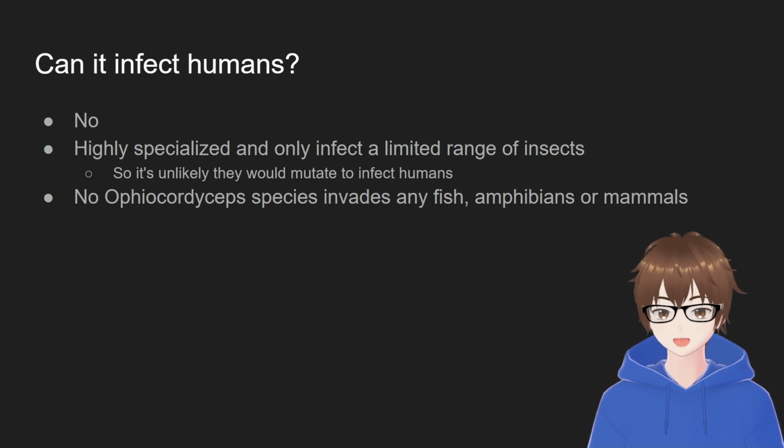So that is Ophiocordyceps unilateralis, okay? That is the zombie ant fungus. And I think that was a pretty perfect one to have during October season since zombies are seen as a scary, not really quite Halloween aspect, but horror. That and with The Last of Us and stuff like that, I'm sure a lot of people have heard of cordyceps. So I thought this would be a good thing to add in there and teach you some things about it, and also make it so you're not as afraid of Ophiocordyceps, okay? I don't see them ever infecting humans. Like I said, not impossible, but not probable at all.